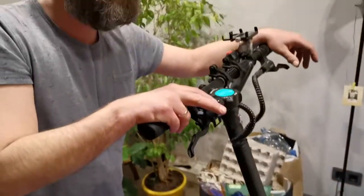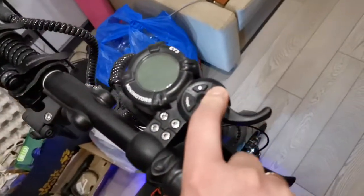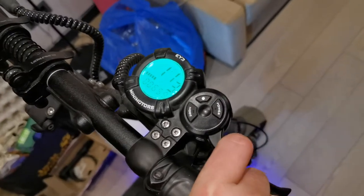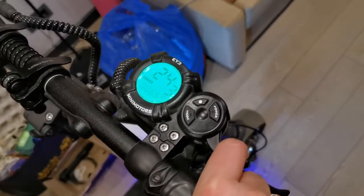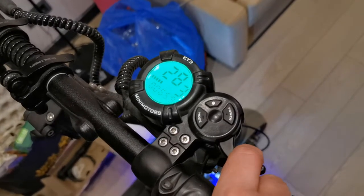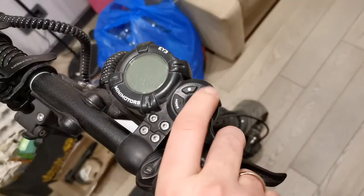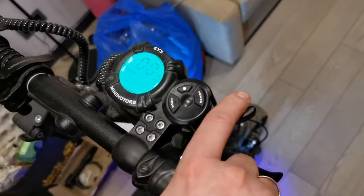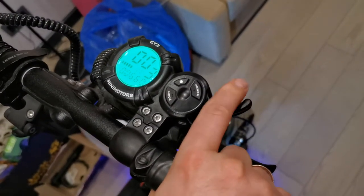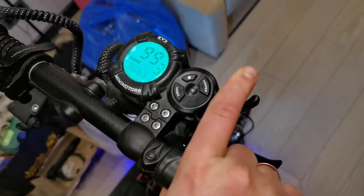Let's check. Now I turn off the power and turn it on to go to limited mode. I press the throttle and now I go at that limited speed. And if I unlock in full power mode, there will be the full power. The last thing I decided to do is to set up the manual password.